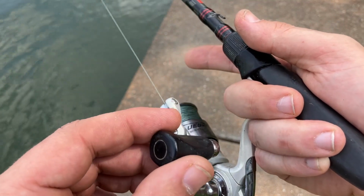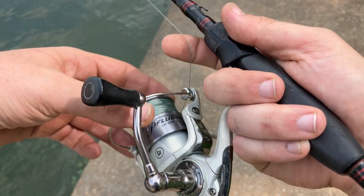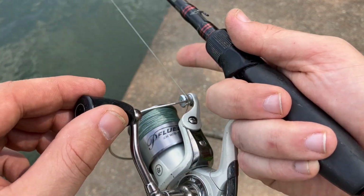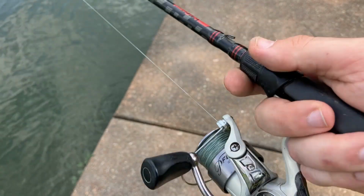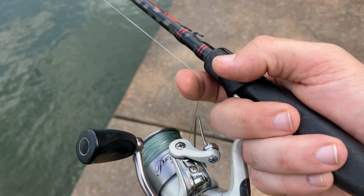I'll demonstrate. It's really awkward if, let's say, it's all the way out here. I'm going to have to use my other hand to bring it up, and it's just a lot easier if the line is right here, parallel to the rod, right next to it. I can grip it, open the bail, make a cast.